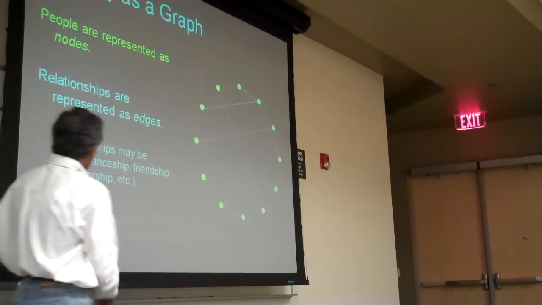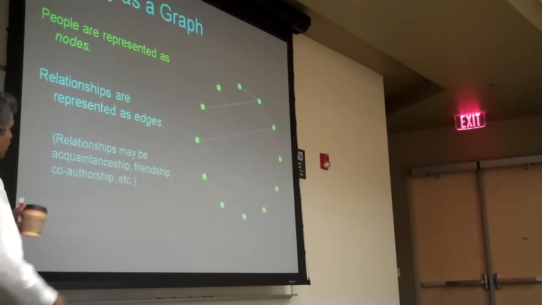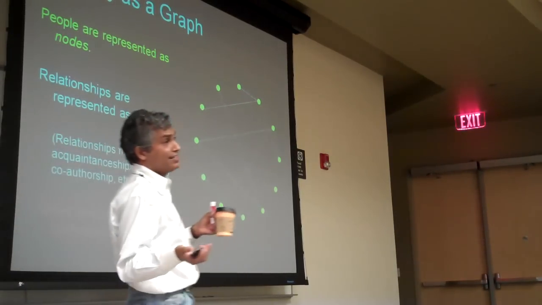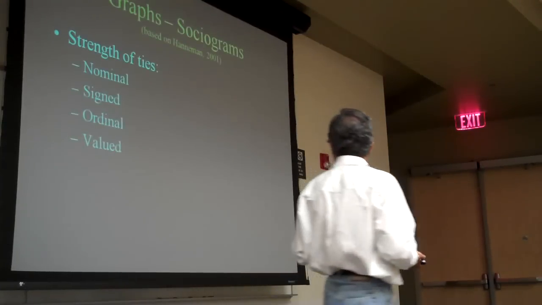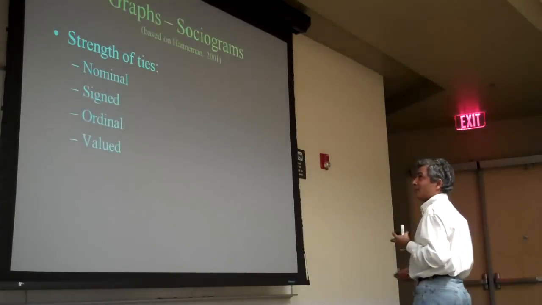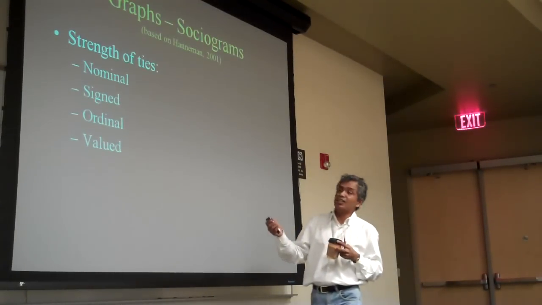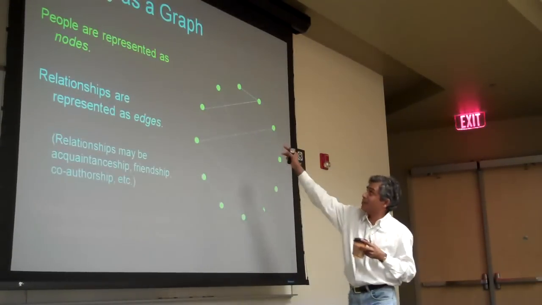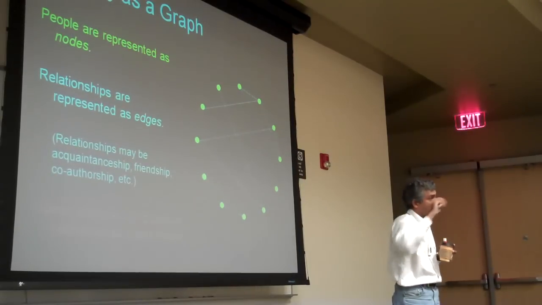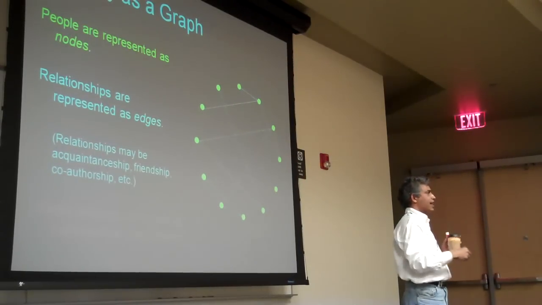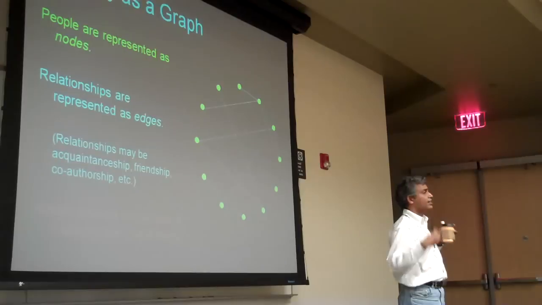So a social network, ultimately, is a graph, and then you can use graph theoretic techniques to analyze the social networks. Okay. So what do you want to analyze? For example, one other issue in terms of these networks is that you can talk about the strength of ties. They don't all have to be of the same type, and they also don't have to be of the same strength. You can say some links are stronger than others.